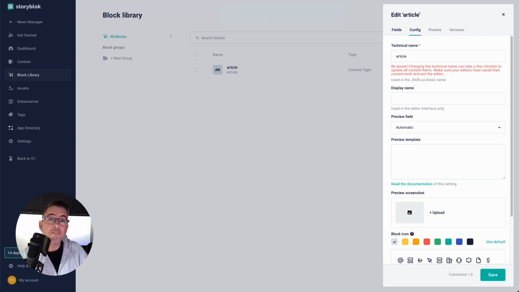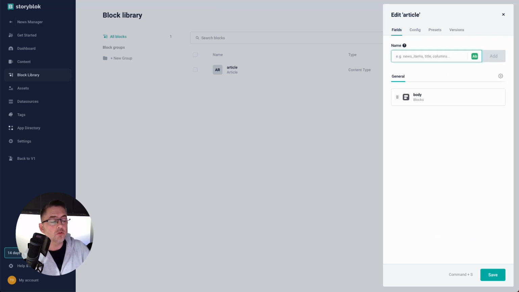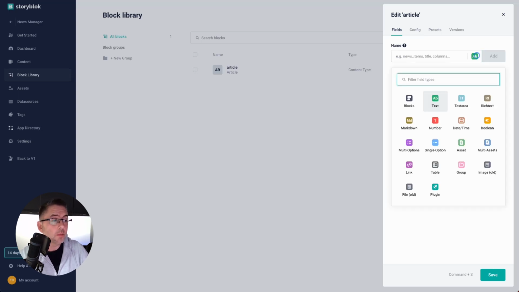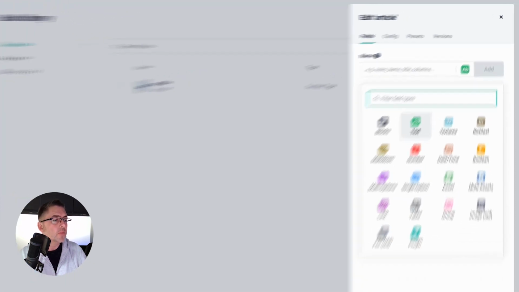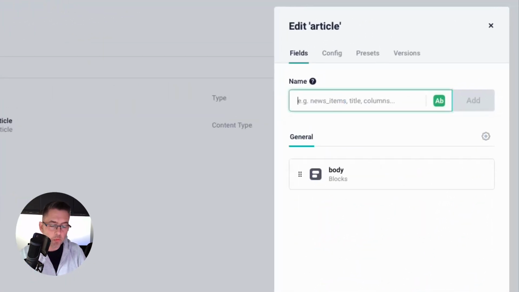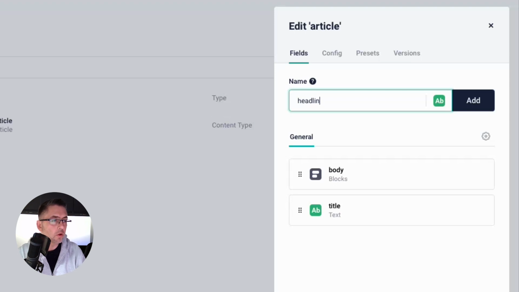We're going to want to start creating our fields now. So we're going to choose fields, and in Storyblok, the way it works is that you put your field name here, like our title, and you give it a type. Here you've got different types of fields, and when you then start creating your content, what you see on the screen reflects the type of field that you're actually completing. The first thing we're going to do is have text selected. We're going to create a title, hit add, and then we are going to have a headline, which is going to be just a very small title for our article. We're going to say this is a text area, hit add.